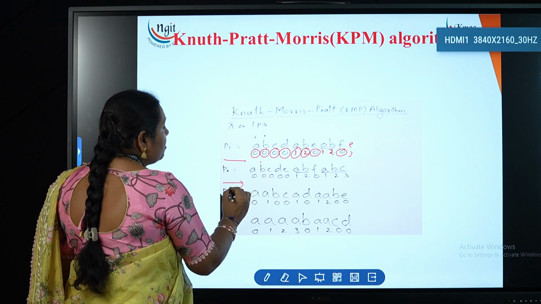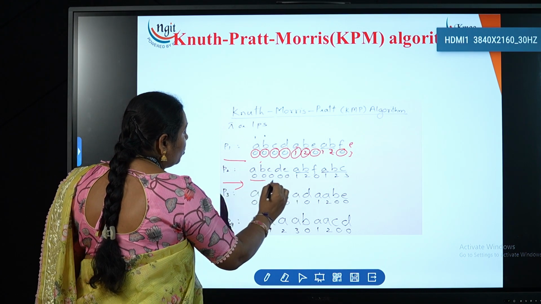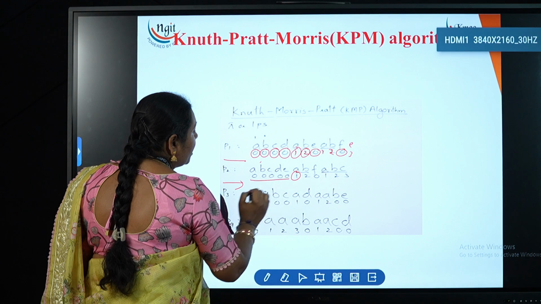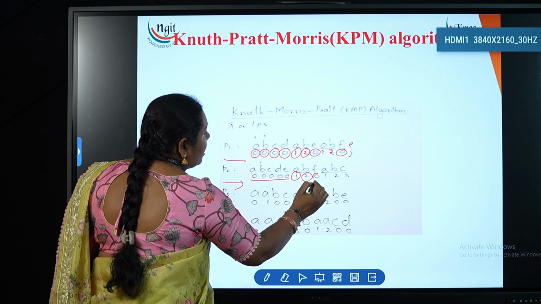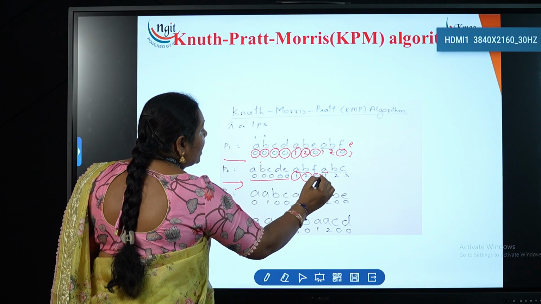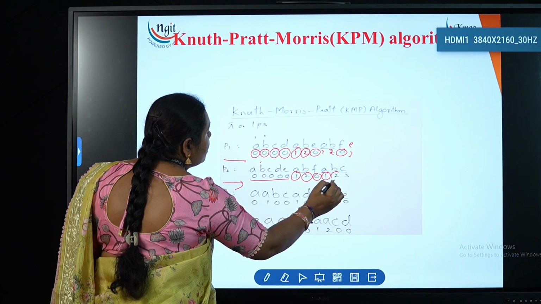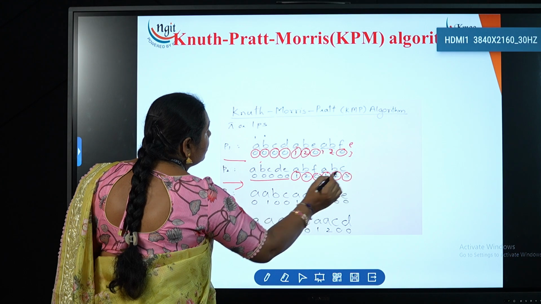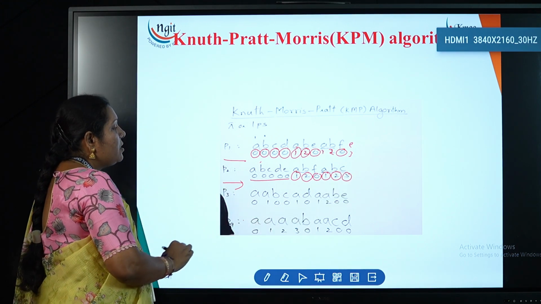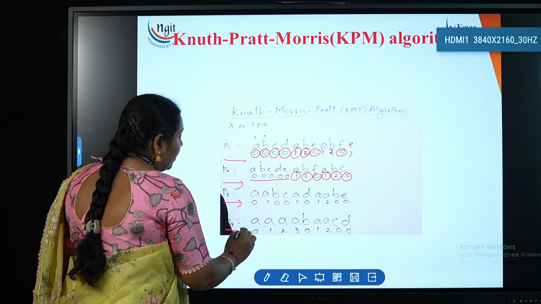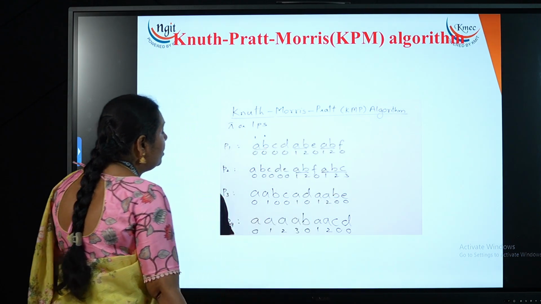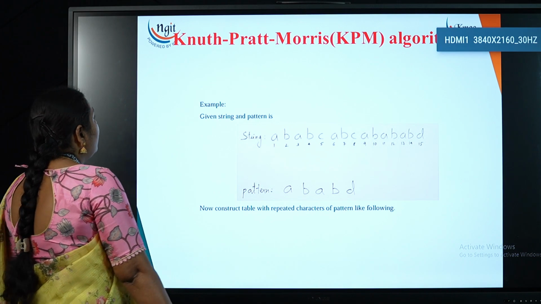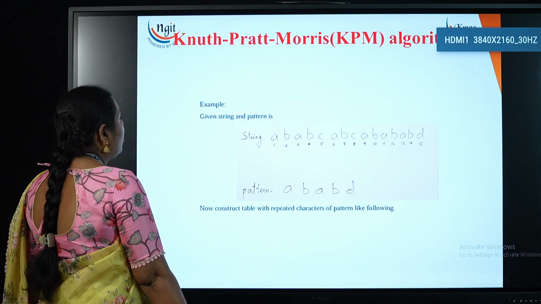Second pattern, similarly A, B, C, D, E, till now no repetition. A is the first pattern repeated, B is the second pattern repeated, and if you see F, it is not repeated. Again, A is the first pattern repeated, B is the second pattern repeated, C is the third pattern repeated. So like this, you have to create the patterns. So when you create all these patterns, you have to check where it is going to repeat the values. So this is one example for the algorithm.